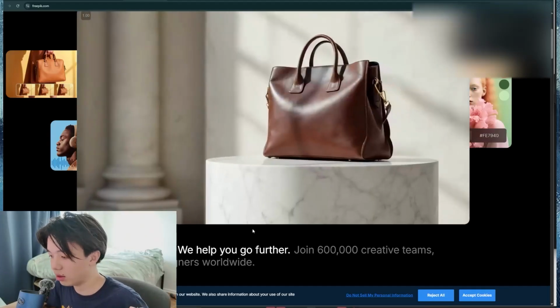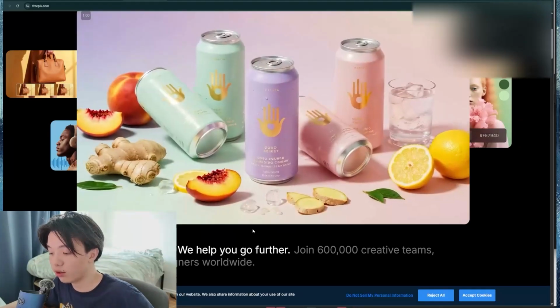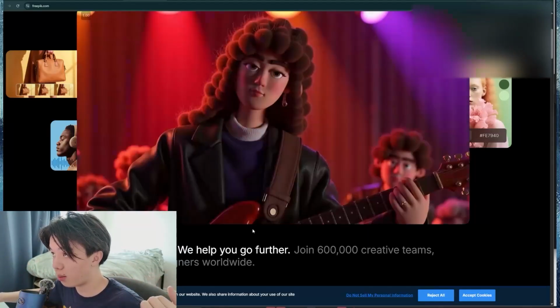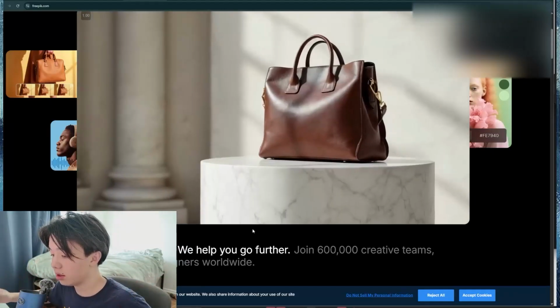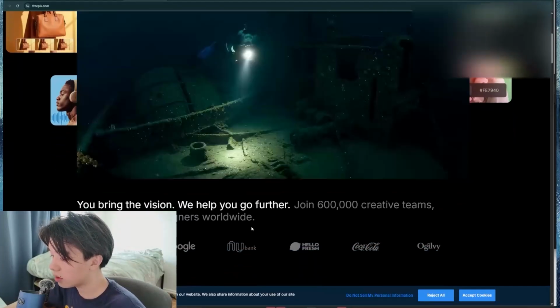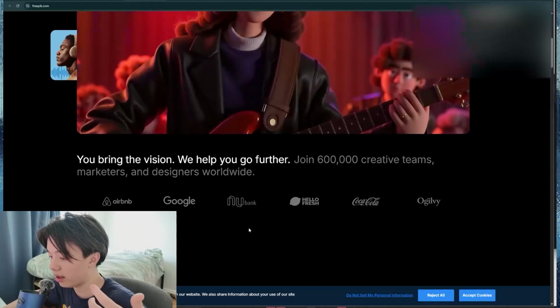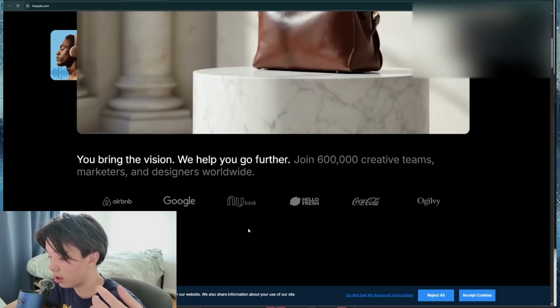Need a flat vector hero illustration for your landing page, like a co-working illustration? Want a high-resolution photo of a coffee shop interior? Type it in and instantly scroll through hundreds of results, and every asset shows license details, format options, and download sizes. And you can filter by style, like flat or line art or realistic, and by orientation, color, or popularity.